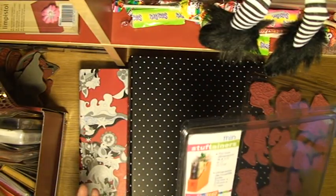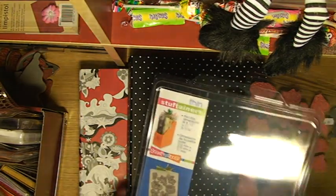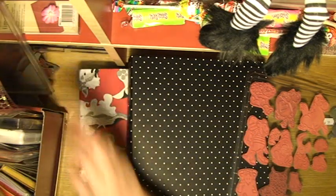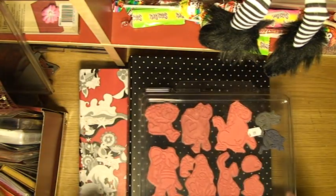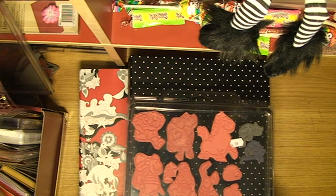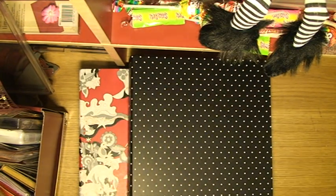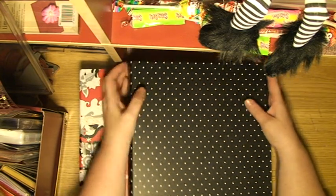And these come in thin, thicker and thick. So there are 3 different widths or depths to these. So you can actually store both stamps and a little bit thicker stuff. And that sort of led me to think about how am I going to organize my die cuts and everything.